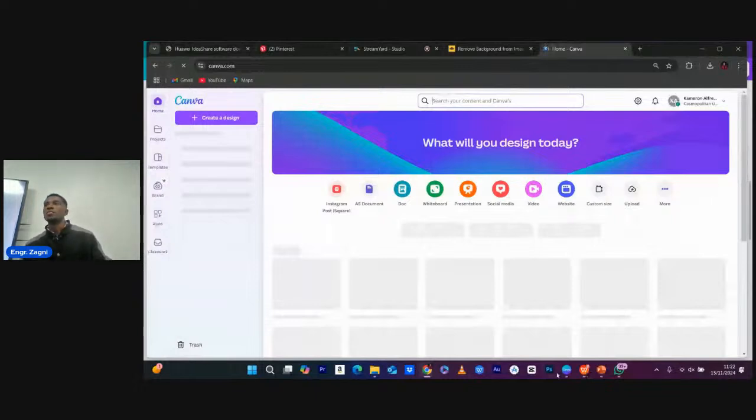So like we said, we have free Canva and then we have the pro Canva. The free version is sufficient, but it's limited. The free version has limited tools that you can use, while the pro version has a lot of tools and features that you can use while making your designs.